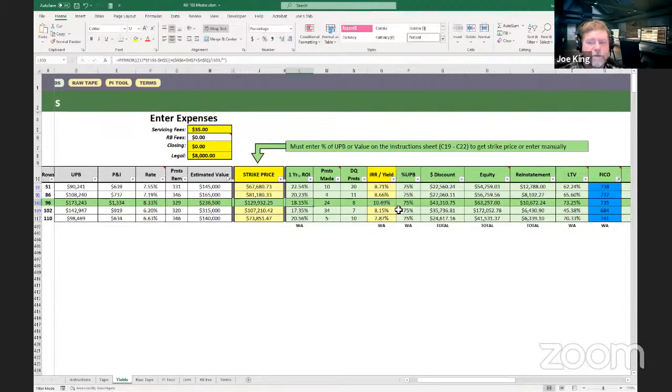There's 25-25s, there's 50s, there's 20-20s, there's all kinds of different partials that you can calculate. But at the end of the day, there's a ton of ways that you can organize them too. In fact, you can do partials where you keep part of the interest and you're giving the investor part of it.